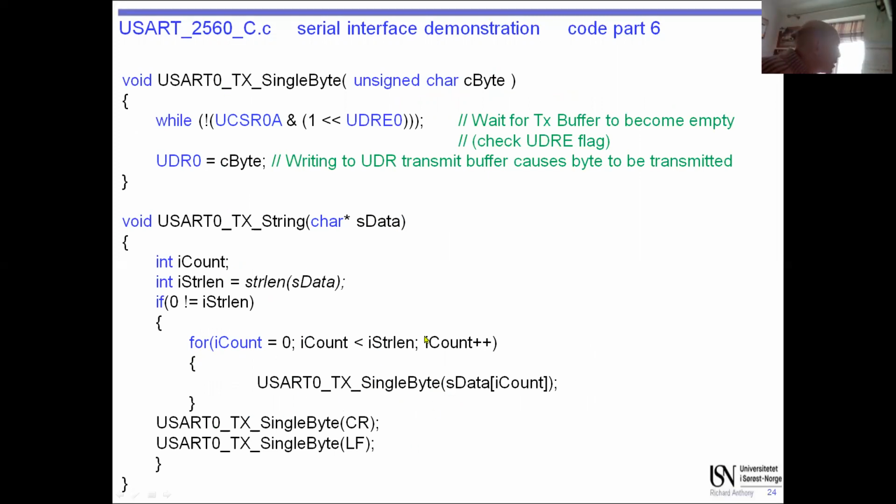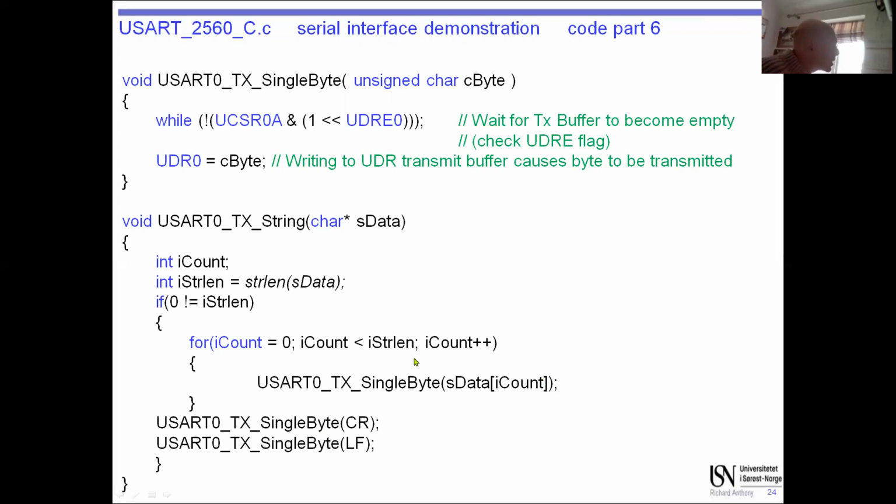And when I've transmitted that whole row of single bytes, I'm then going to transmit a special character called a carriage return character, which will cause the cursor to go back to the beginning of the screen, to the left-hand side. And then I'll transmit a special character, line feed, which will cause it to go to the next line on the screen. So that's how you get the output effect of a new line on the screen. Otherwise, it would write on the same place on the screen.